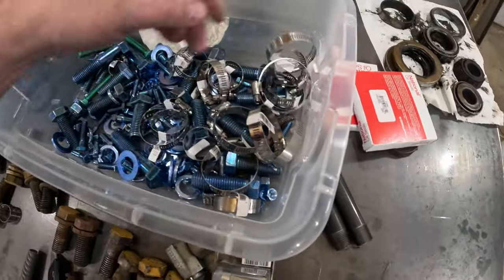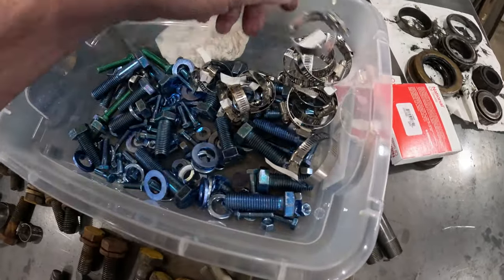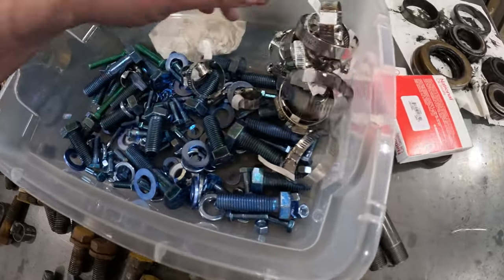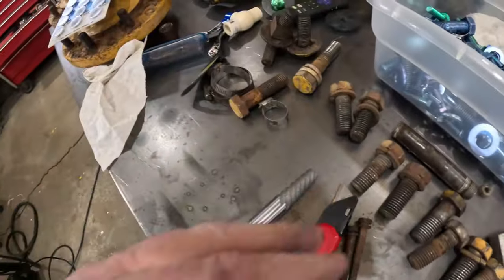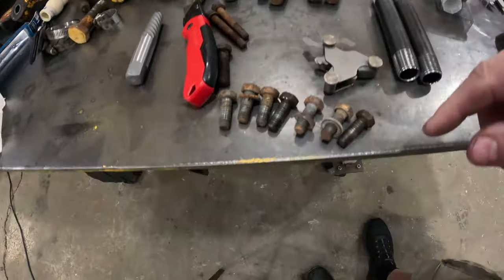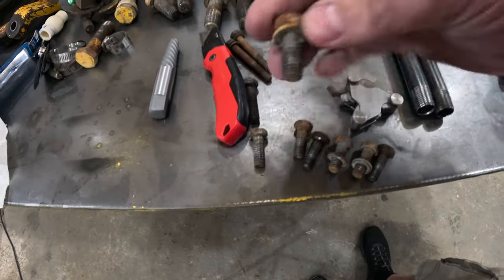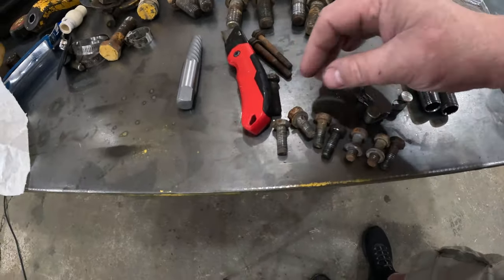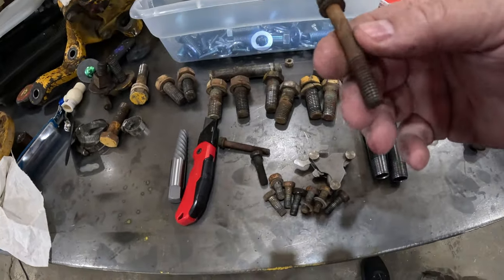I got a whole bunch of assortment of stainless hose clamps for my hoses that I'll be putting new hoses on. And there again, I got some smaller bolts, medium bolts. I went through the whole thing that I had out there on my bench and kind of sorted through what I needed. Now, some of these most likely can be reused. They look like they're close to being pretty much original. But these are going in my used boat pile. See, these are rusty, crusty ones.